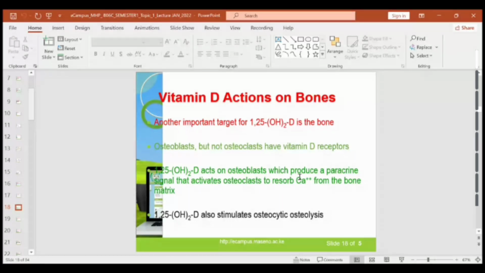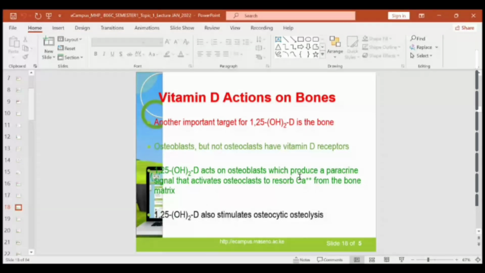So we say we have two cells. We have the osteoblast, and usually that one is involved in bone formation. And then we have the osteoclast that causes the breaking down of the bone. Here, vitamin D3 doesn't bind directly to the target cell, which is the osteoclast, because the aim is to increase the level of calcium. But instead, it binds to the osteoblast, and the osteoblast will give another signal to the osteoclast to cause the bone resorption.